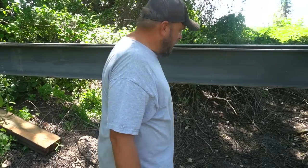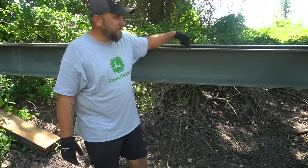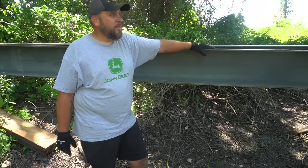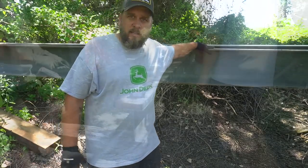To me, the biggest challenge will definitely be bolting to the I-beam. Once you have the wood the length of the I-beam, just screwing the planks down will be quick and easy.